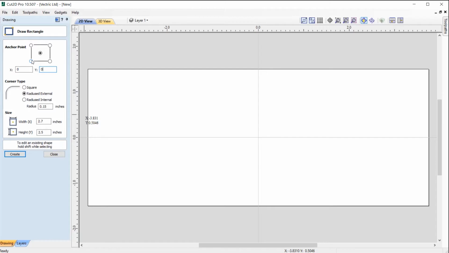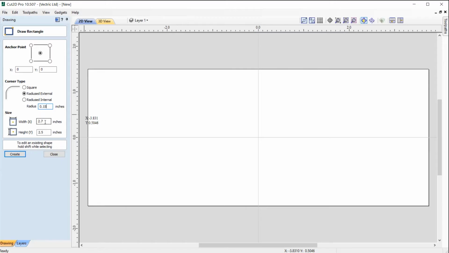So we know the center of our rectangle will be at this point here. Next up, we can specify a corner type. We can have square corners, radius external corners, and radius internal corners. I'd like to go for a radius external corner, having a radius of 0.15 inches in here.